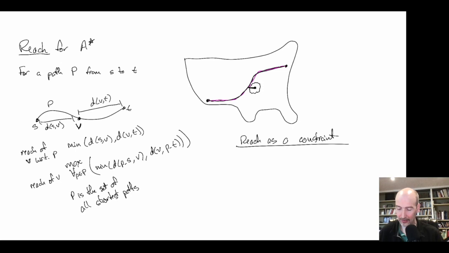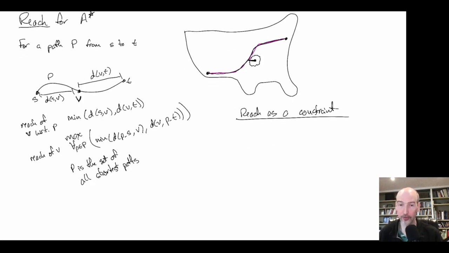what we're going to think about is we have two different possibilities. So I've got a vertex V, I want to expand it. And now we're thinking about our search. So we have the G cost of V is going to tell me the cost to get to V. And so if the G cost of V, which means the path so far, is less than or equal to the reach, so this is R of V over here, is less than or equal to R of V, that means this state, the start state, so I'm close to the start state, and the reach is greater than the distance to the start state, then we must expand the state, or it's eligible.